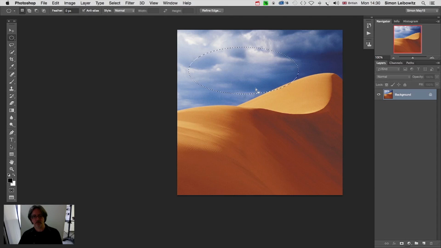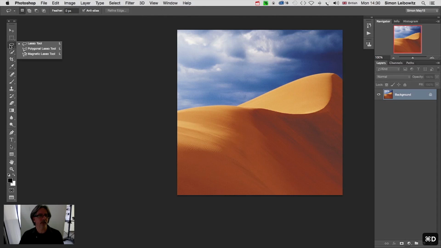Once you have the selection, then you can hold the Shift key again and we can get the add to selection. You can switch tools as well, so rectangular marquee tool, add to the selection, or Alt key to subtract from the selection. Okay, there we go. Lots of fun now with adding and subtracting from selections.